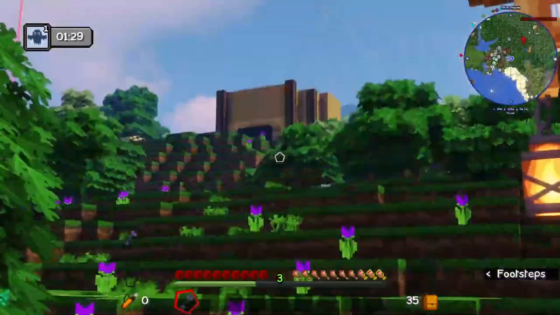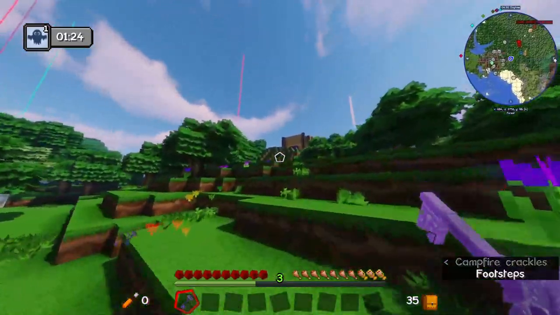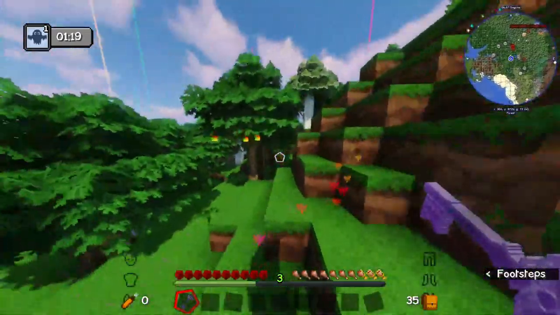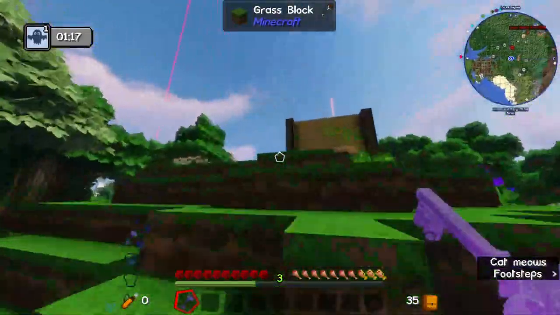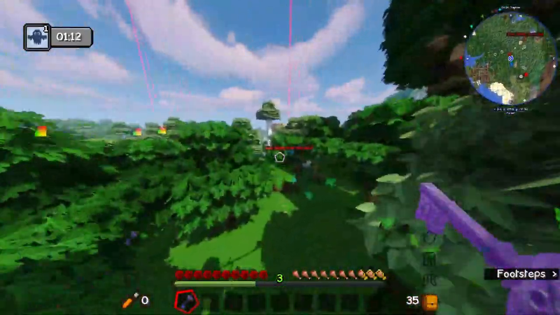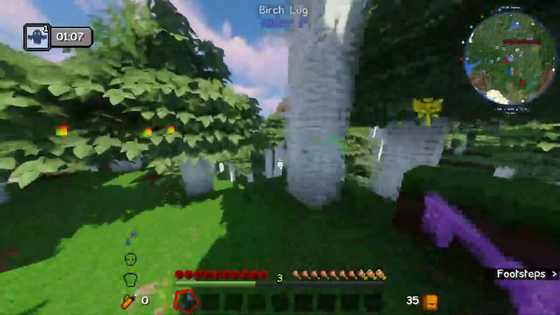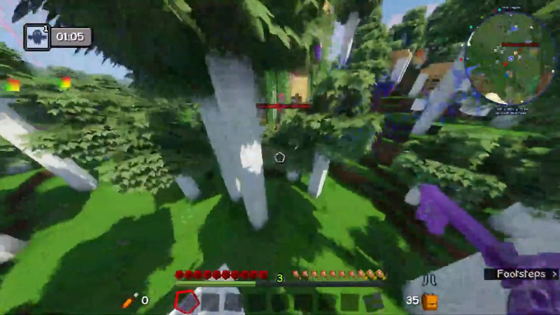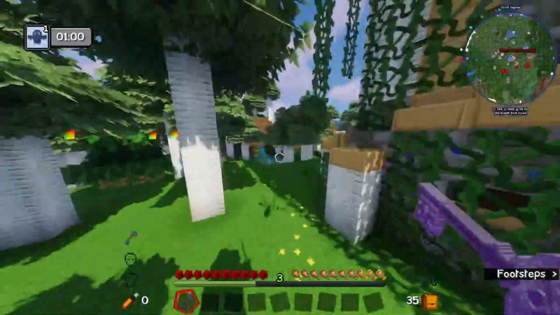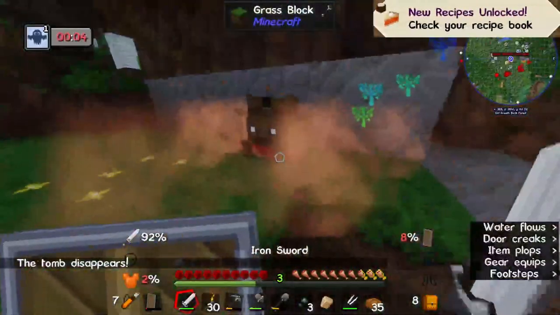Oh, let's see how it looks. Not too bad from far away. I will change that color scheme as I get better blocks, though. Man, that creeper, I didn't even see it. It came out of nowhere.